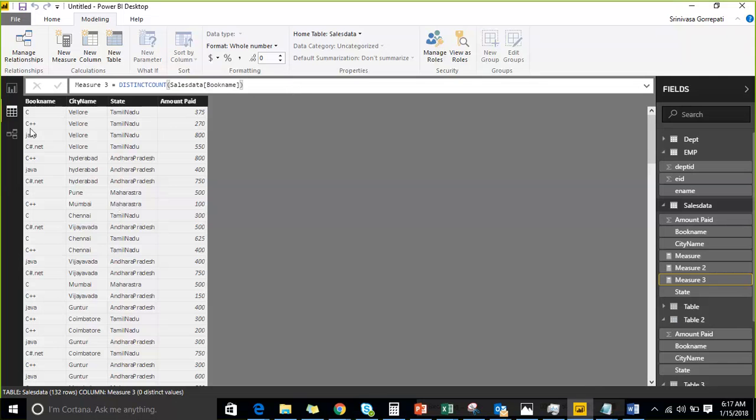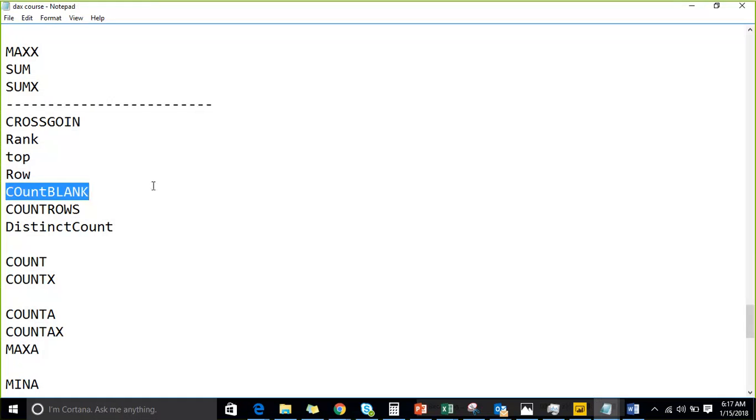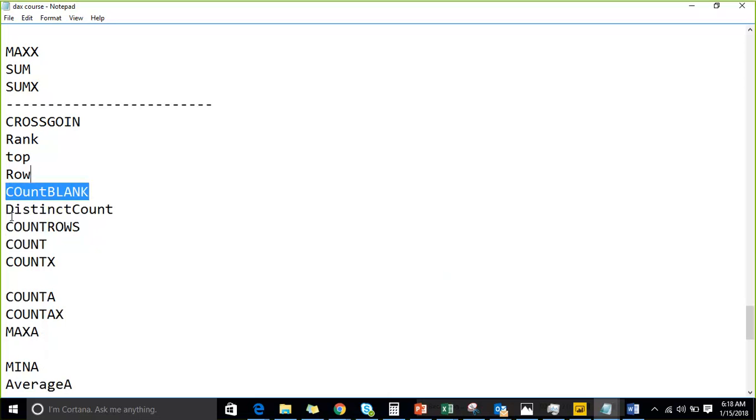It is going to calculate the distinct values count. So COUNTBLANK is going to count the blank values of a column. DISTINCTCOUNT is going to calculate the distinct values of a column. COUNTROWS is going to calculate the number of rows of a table.